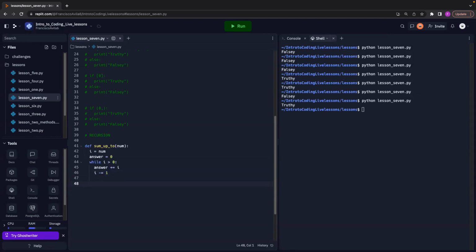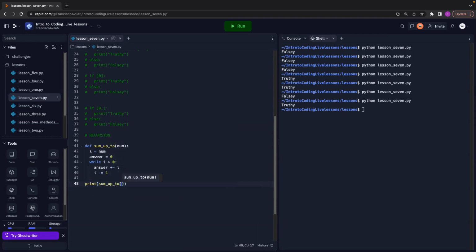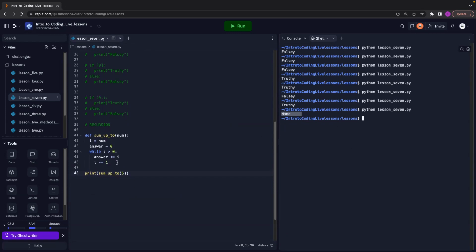So let's say I run this, and I put 5. We see None, and now I'm trying to figure out why it's giving us None. Oh, because it's not returning anything. There you go. So it returns us 15, right?